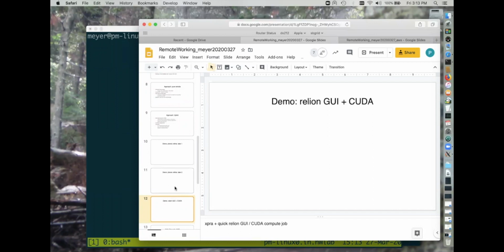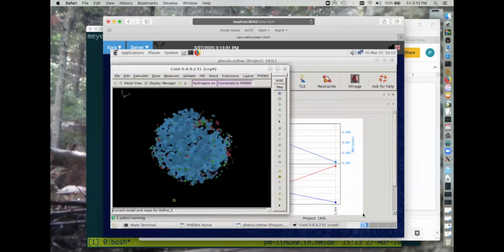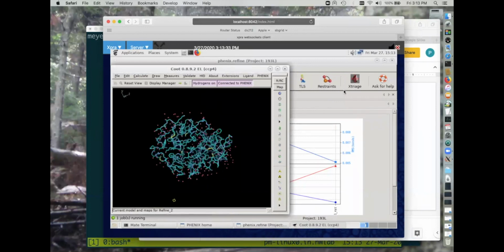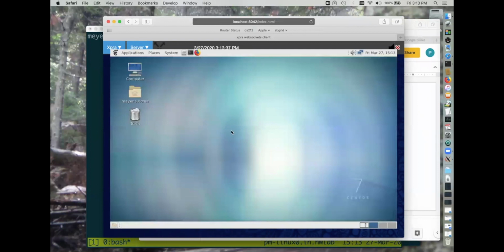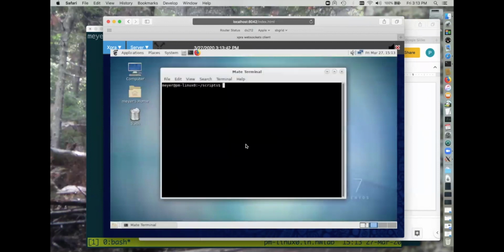Not everybody is a crystallographer, and refinement in the Phoenix GUI is good, but if you're doing cryo-EM, okay, I want to do Relion, and I want to do GPU computing. So I'm going to leave this running. I'm going to switch. So here I'm in my remote desktop session. I'm going to switch to another virtual desktop because I'm one of the people that likes to use virtual desktops to keep things organized. And we're going to see what we can do with Relion.